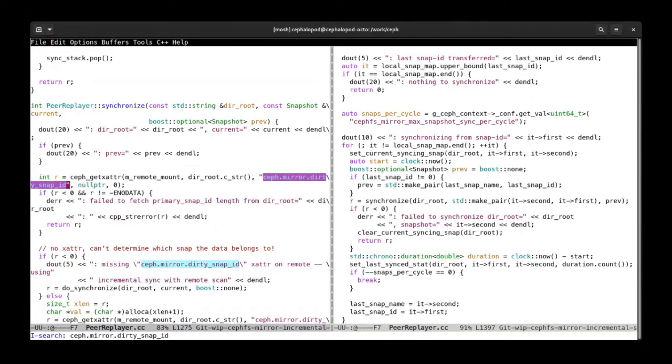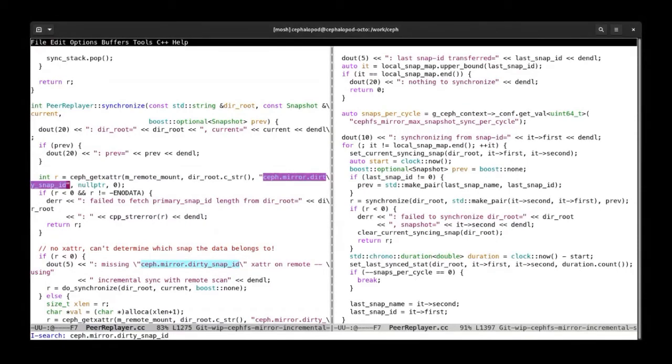So with incremental snapshots, we pick two snapshots: one that is already transferred to the remote, and the other that is currently being transferred.